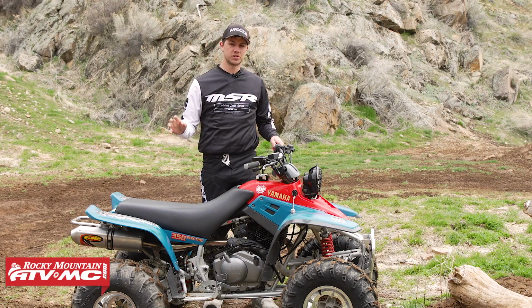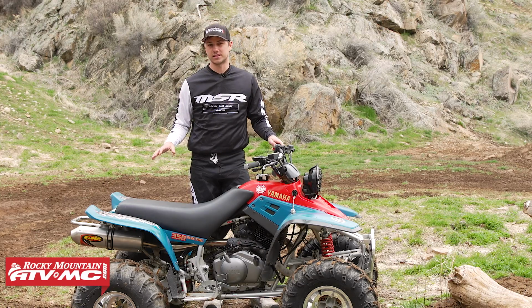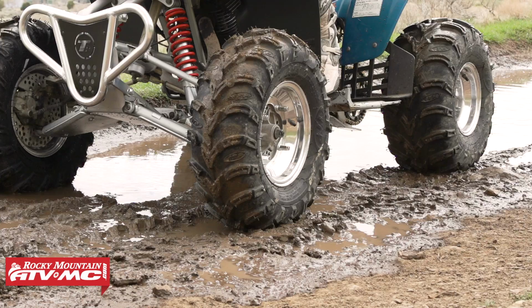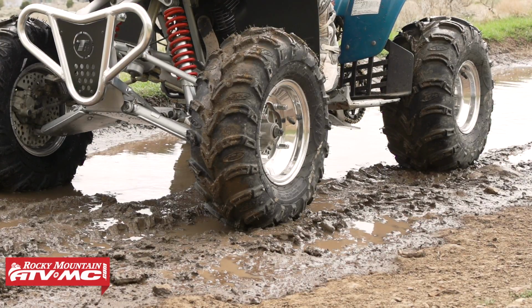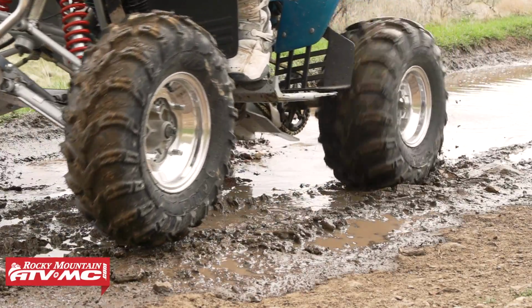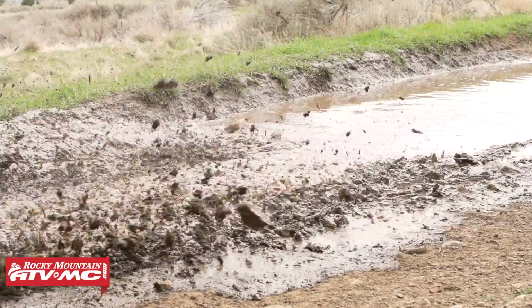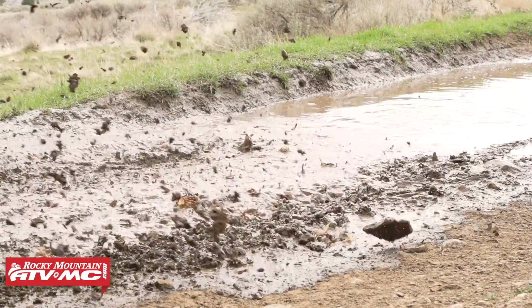For the tire, we chose to go with the ITP Mudlite AT tire. And we really like this tire for pretty much every terrain. Now, it is designed to be a lightweight tire designed for mud, but it also works really well in snow as well as sand. And the center lug design actually makes it really smooth, but then it gives you the bite you need when you get into that looser terrain. So we're really liking this setup.